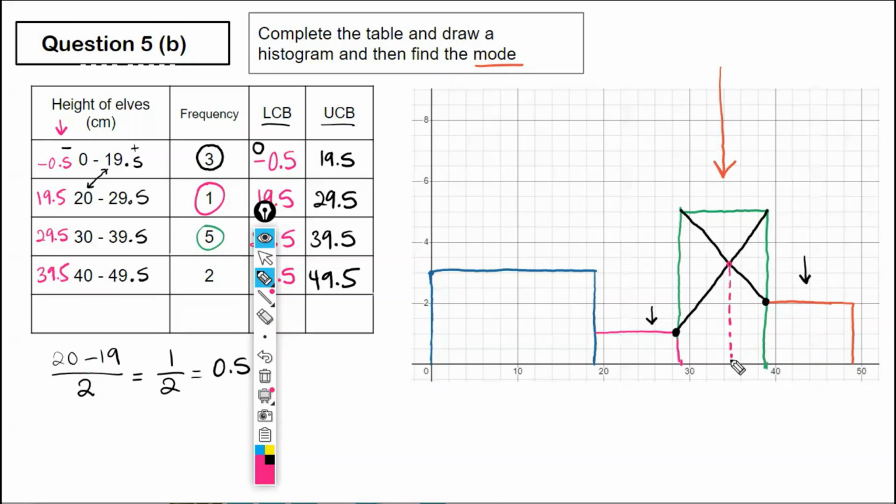Now, I can't remember the answer in the exam, but this looks like around 35.5, somewhere around there. Whatever it drops on is the mode. So the mode looks like 35.5 or somewhere close to 36, okay? I can't remember the exact choices you had in the exam. So take a minute, take down what you need to, and we will move on.